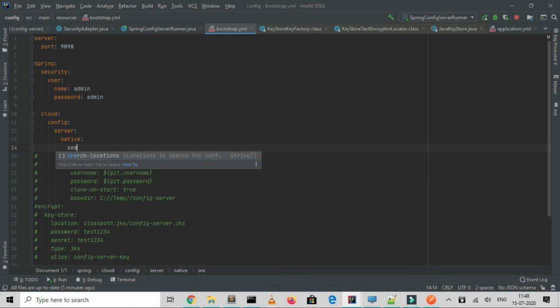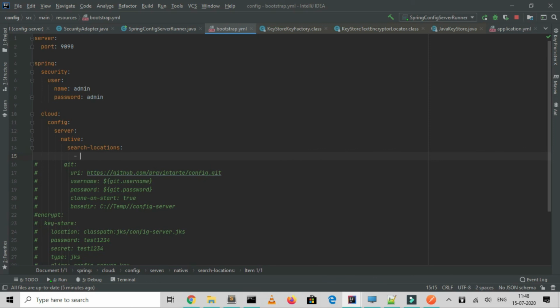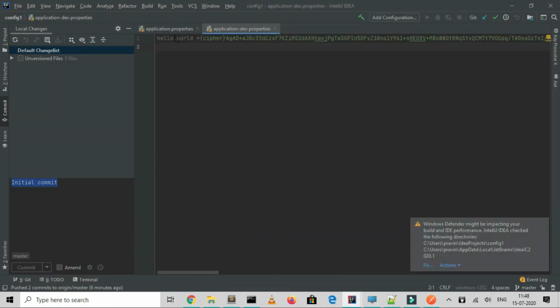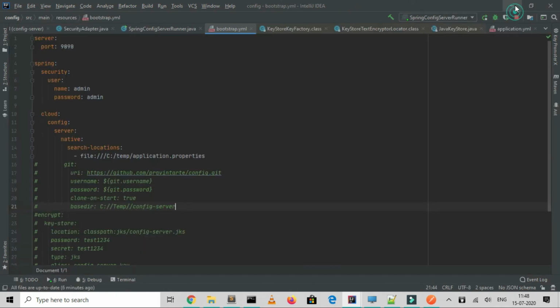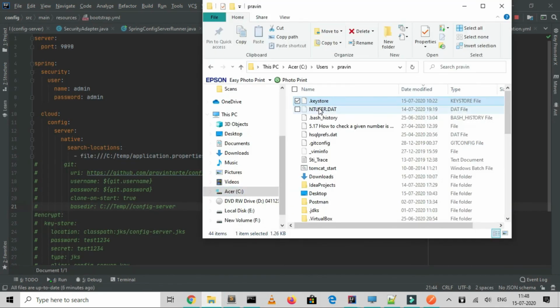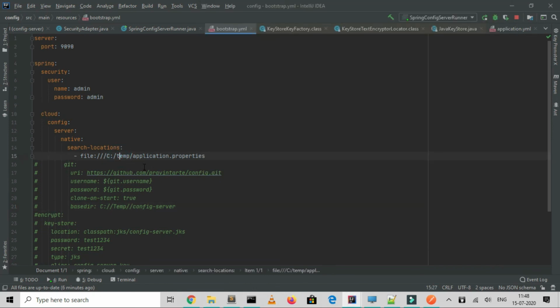There's a property called search location. It is the location where you want the config server to load properties from. So this should be a file protocol, say test dot, or I say application dot properties. And we expect only one property, hello world. So I'll put this property into my temp location.